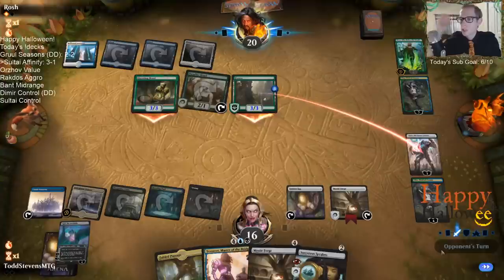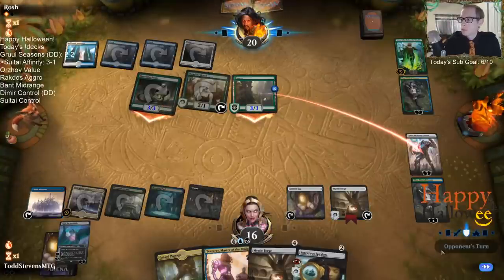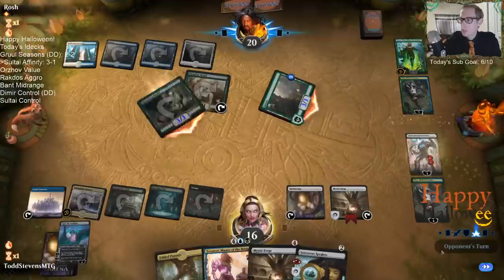All right, so they're not going to kill my Oko. I think they forgot the Questing Beast doesn't do damage.